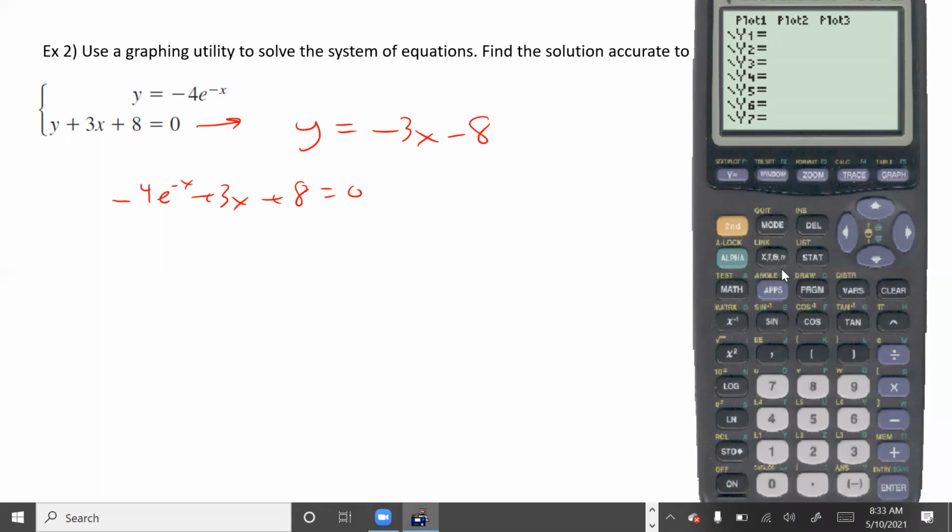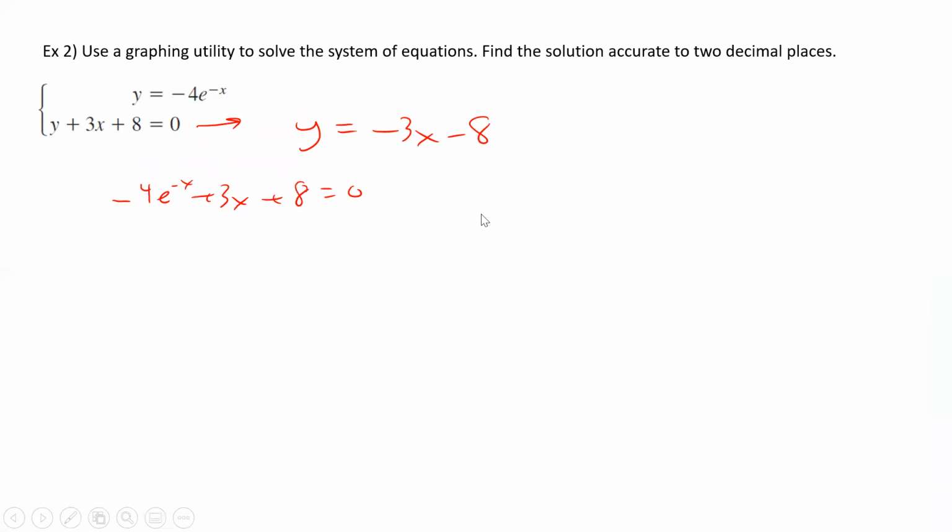So we have to put in one of two ways to put it in here. Let me just catch you guys up on where we were before. I have a y equal to this right here, and I also have a y inside the equation. Good there? You can graph two equations if you like, but it's a lot easier to set it equal to 0. So what we do is we solve for y, or we plug in the y value. We're going to plug this y value right into here.